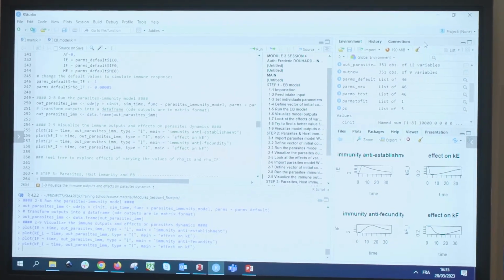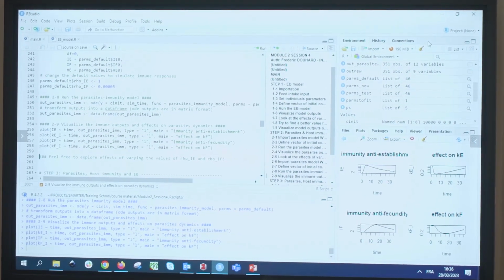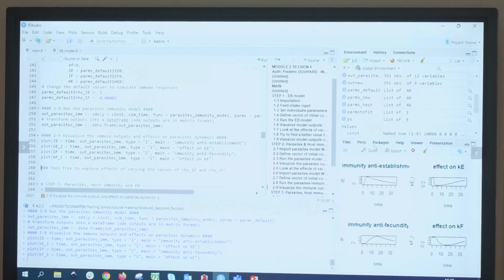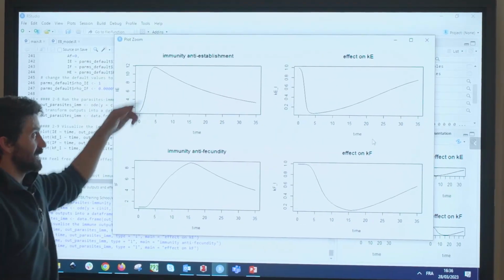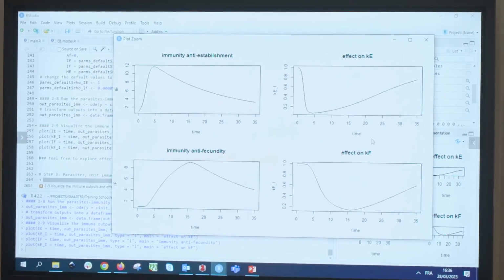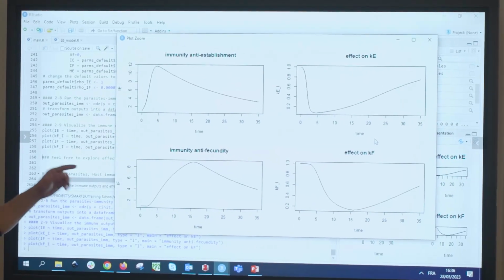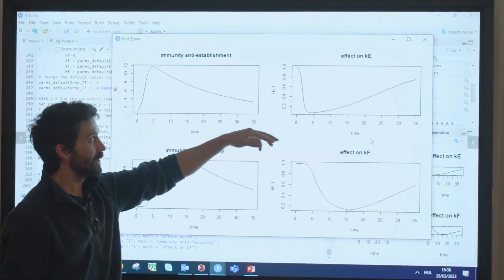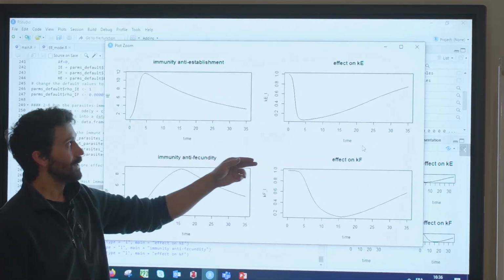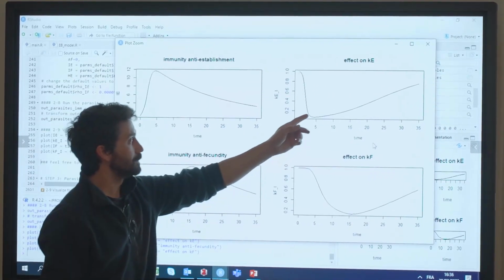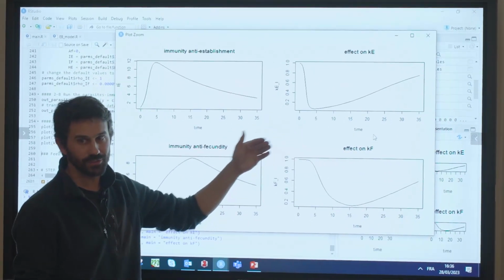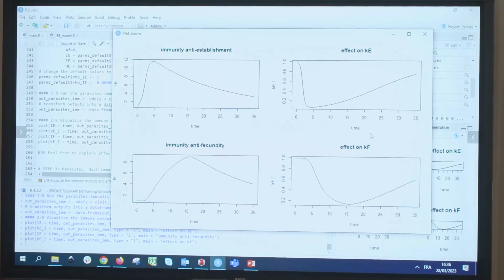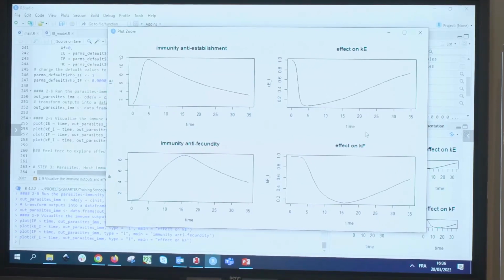Is it still, the two graphs, do they look opposite each other? Yeah, but well, actually, it's more or less this, because the higher the immune response, the higher will be the effect on the parasites, and the effect is just a reduction in some transition rate. So yeah, it's almost the opposite.